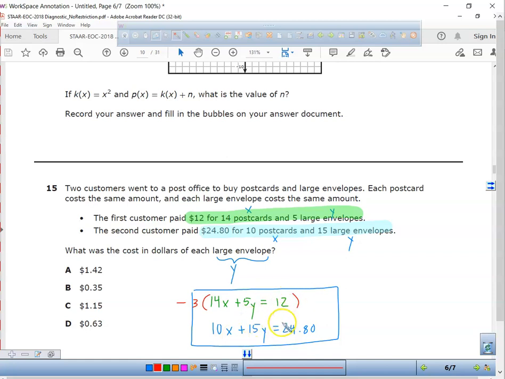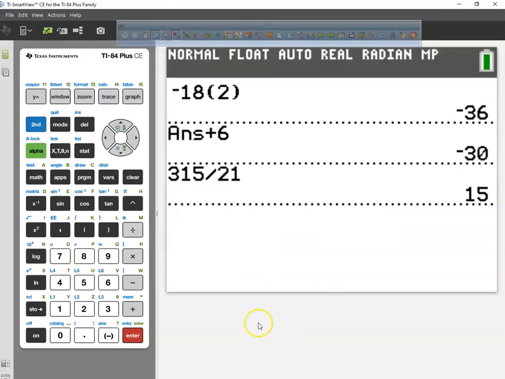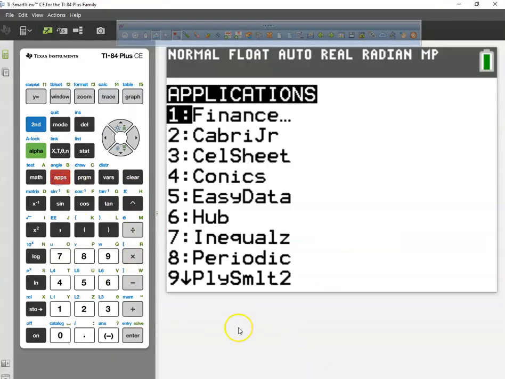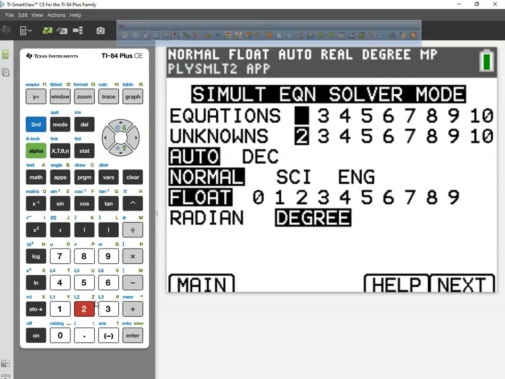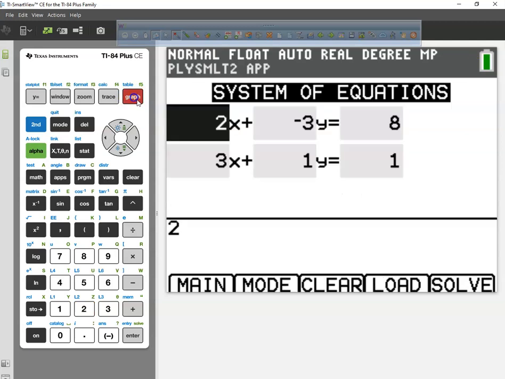But if I have these two equations right here, here's what I'd like you to do. I'd like you to go to your calculator. I'd like you to go to apps. I'd like you to go to wherever it says polynomial simultaneous equation solver. I think yours is number 8. Mine's number 9. Just type that in. Hit number. And could you guys go to the simultaneous equation solver? Okay. It's in your calculator. You might want to do this to practice it. The more you practice it, the more your brain will remember it. The less you practice something, the less your brain will remember it. So make sure you're on the screen, hit where it says next. I think your next button is the graph button.